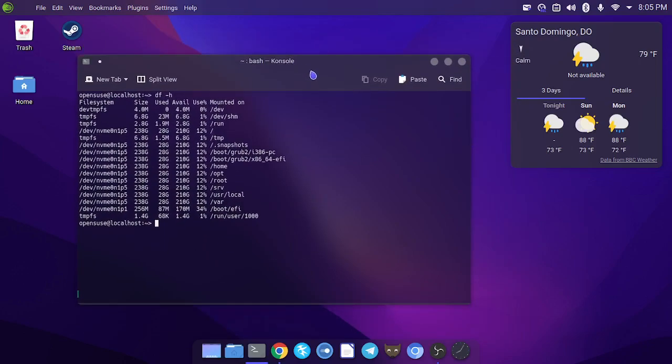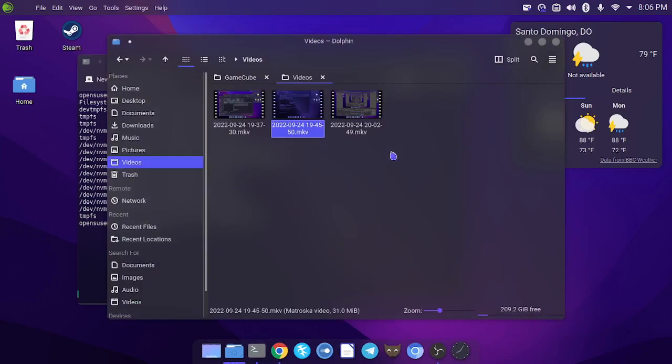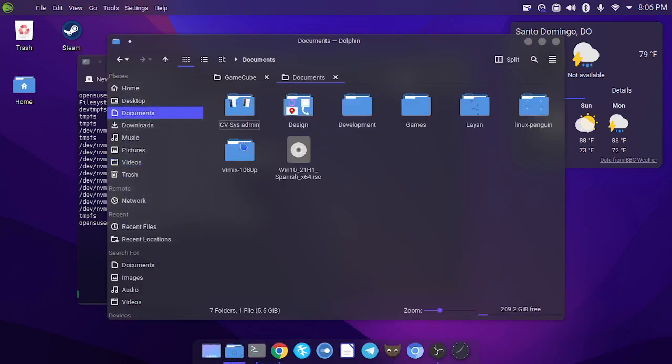For the next tutorial, we are going to create a Windows virtual machine with KVM. I already downloaded the ISO. So if we go to my documents, you will see that I have the Windows 10 ISO.